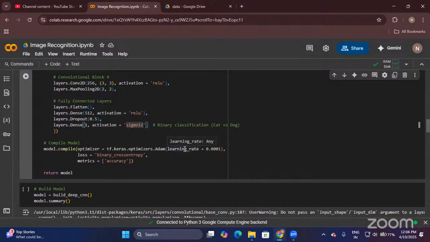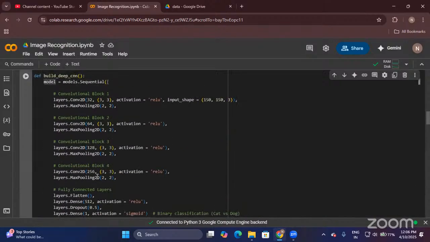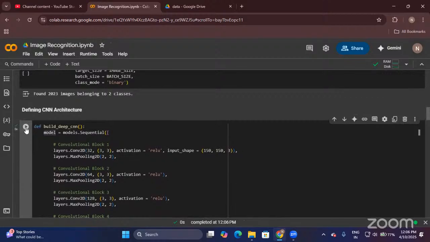This is the value of eta. And the loss that I would like to keep, since it is binary classification, will be binary cross entropy. And the metric that I want to consider is accuracy. So this will compile the model and finally it returns the model. That's it. So let us quickly execute this.